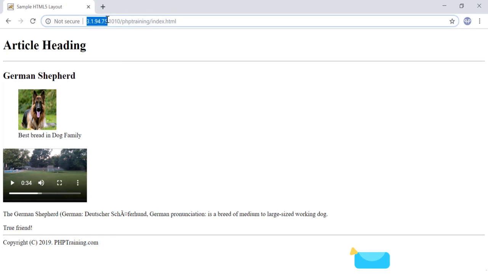Remember, this has to be accessible from anywhere on the internet, and this is unique. And using this unique IP address, I have a web server running on that server, and on that web server I created a folder called PHP training, and I have some files in it. So I'm trying to say to the web server, you have a folder called PHP training, can you fetch me this file?